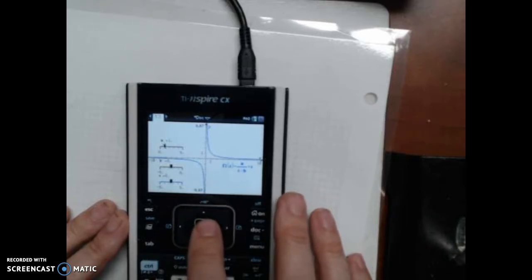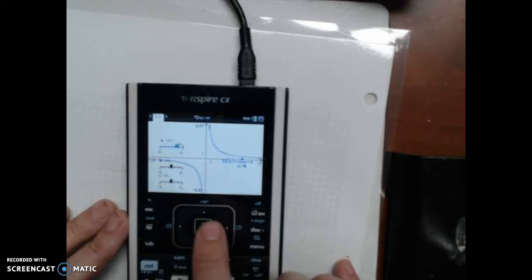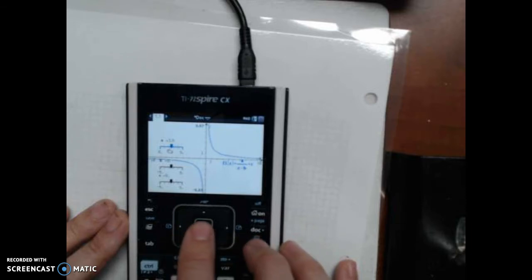So right now, the value for a over here is 1. I'm going to grab that and increase the value of a, and you can see how that changes the function. The curviness of it is not as curvy. It's not really moving it left to right, up and down. It's just changing the curviness of it. So if I go this way, I get a very low curviness, 0.5, and if I increase it, I get less curviness. So I'm going to put that back at 1 so we don't go too funky here.